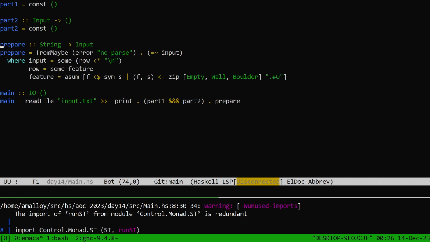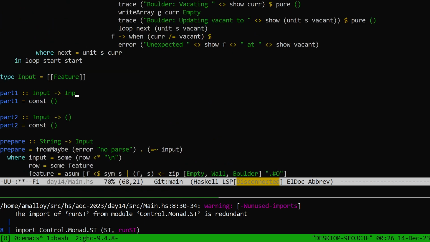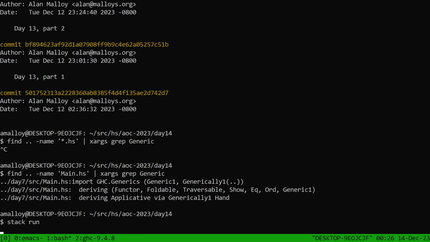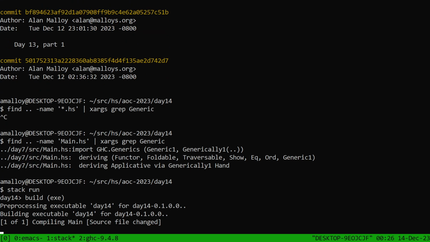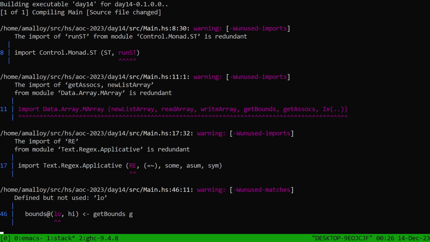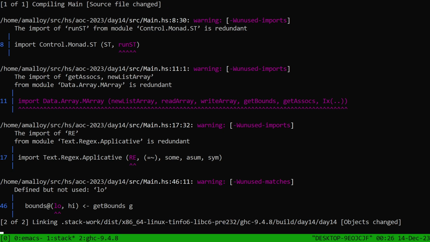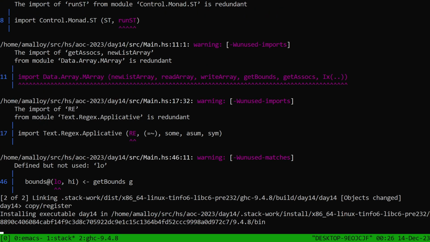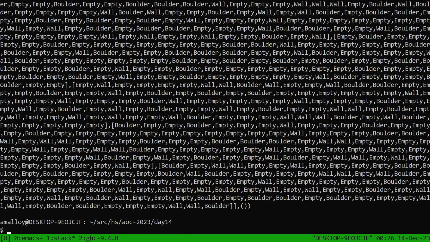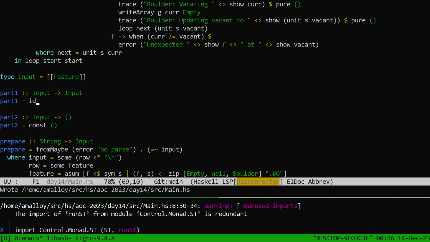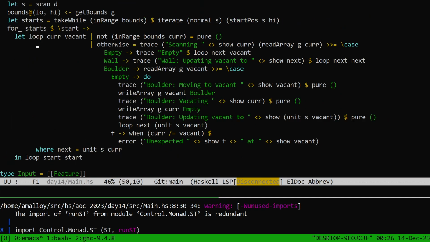Okay, so that parser works. So let's just check, does it parse correctly? Yeah. The entire input file parses to this big old blob of garbage. Great. I guess I can placate it by putting an underscore there. I don't need it. I need to know the high, but I don't need to know the low.